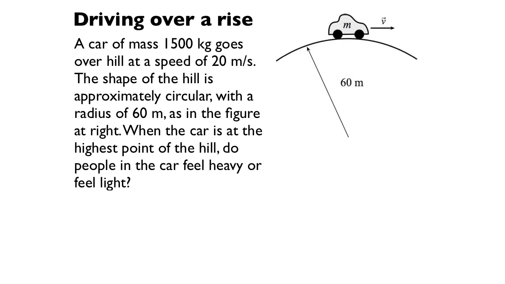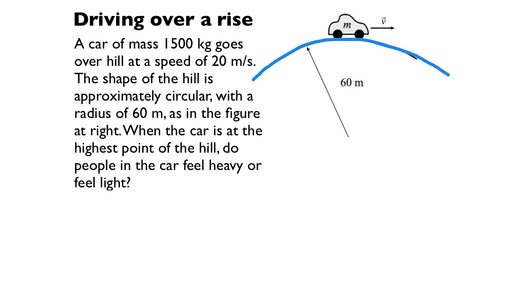Now let's take a look at a problem here. We have a car going over a hill at a speed of 20 meters per second, and as we'll see, when people who are making roads sculpt hills, they sculpt them in the shape of a circle. It's an arc of a circle. And actually they specify the radius for the circle. And in some parts of the country, specifically West Virginia, I was able to find a thing that said for roads with certain speed limits, you sculpt the hills into a circle which has a radius of at least 60 meters. Okay, so the car is going over the crest of a hill.